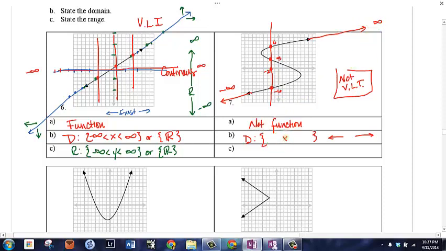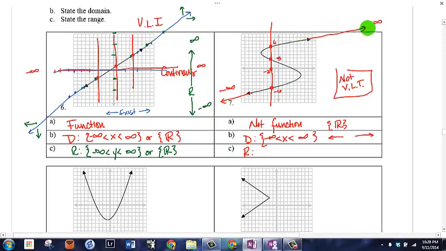And over here, this one's going to the right, and it's telling me that I'm going to go to positive infinity. So again, we can use that notation. Start with x because it's domain. I can't have infinity, so these should be not included signs, no equal sign underneath. So I'm going to put negative infinity here as my low value. It's going to go to negative infinity. I can find it over here. And it's going to go to positive infinity. I can find it over there. So I'm going to put positive infinity. Or, again, we can use a simple way of describing it as all real numbers. Either way would be fine.